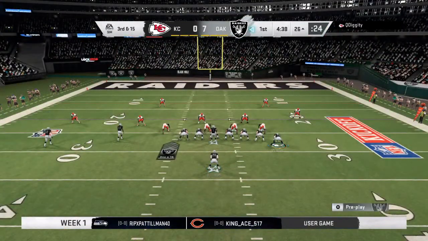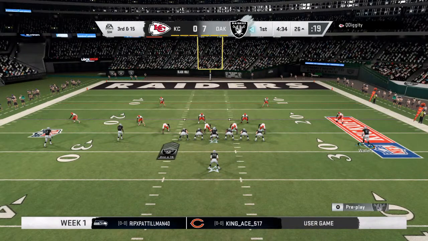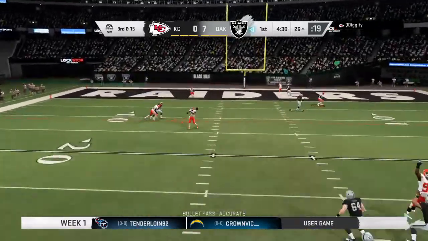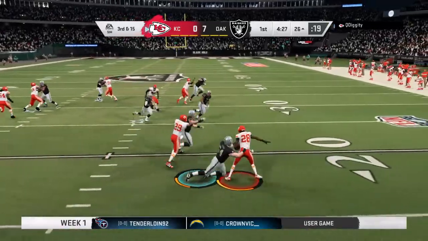The chance of wasting this great starting field position, a real threat. This is 3rd and long. Murray with a 3rd and long. He rifles one that's intercepted. Picked off by Bobby McCain.